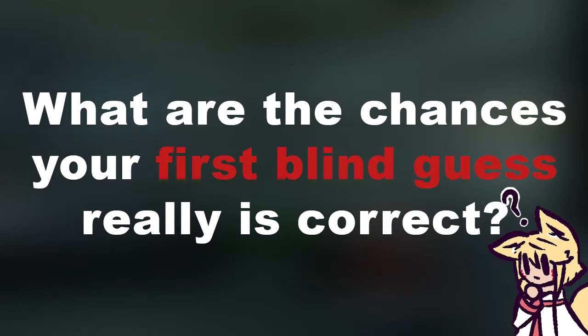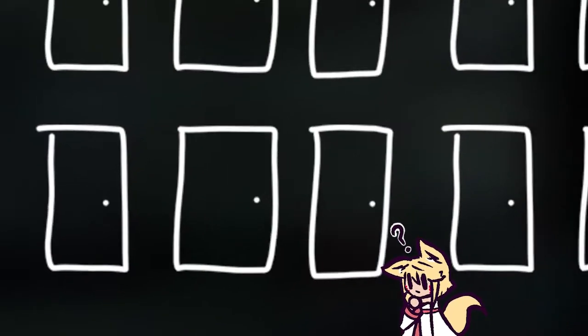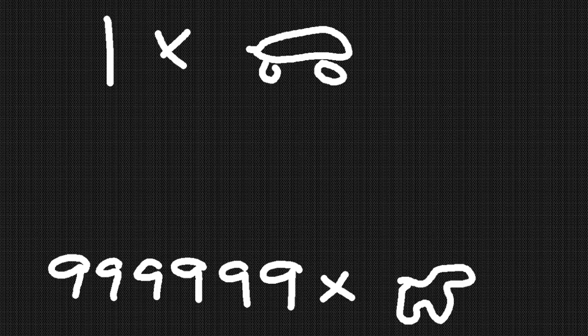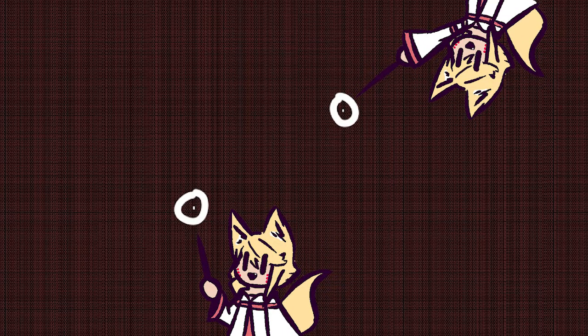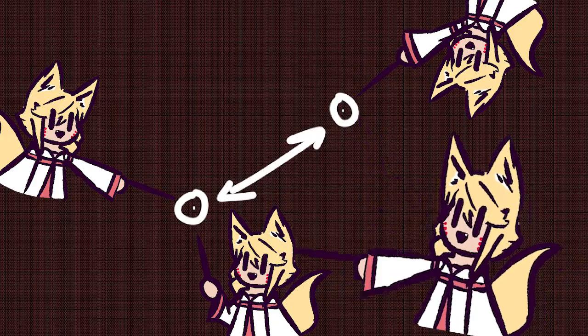But how can this be? The timing of making a decision somehow changes the probability of being right? Then let's try scaling it up. Say there is one million doors. One of them contains a car, while the other 999,999 contain a goat. Then you pick one door. If it has a car, I'll open 999,998 random doors with a goat. If it has a goat, I'll open every other door that has a goat — 999,998 of them to be exact. Then you have the same decision: do you keep your door or switch? Or in other words, are you absolutely confident that your door — the one in a million you selected — is really THE door?